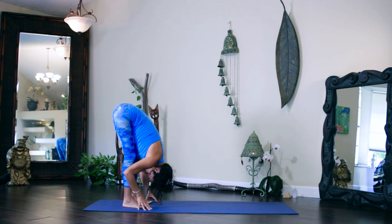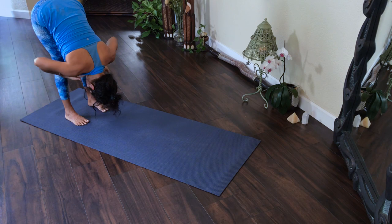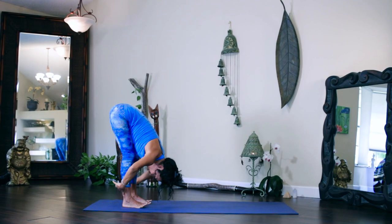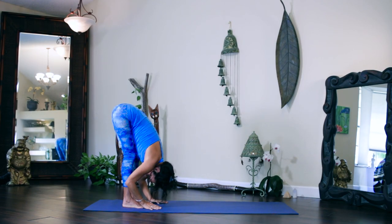So the more you release the weight of your head, the more traction you get on your cervical spine, on your thoracic spine, and on your lumbar spine. At the same time, you're opening the entire back body. So let go of your elbows.